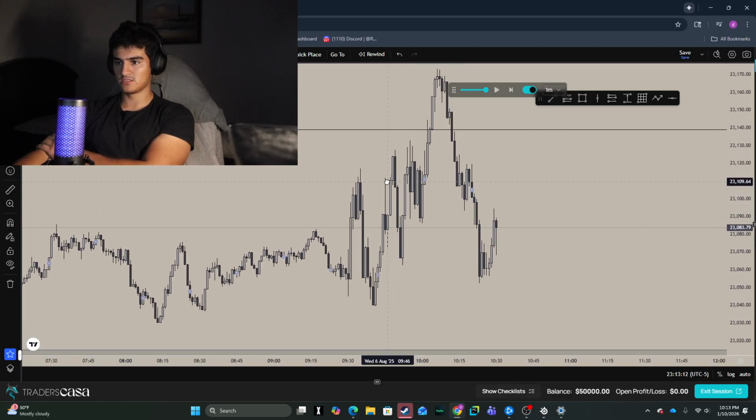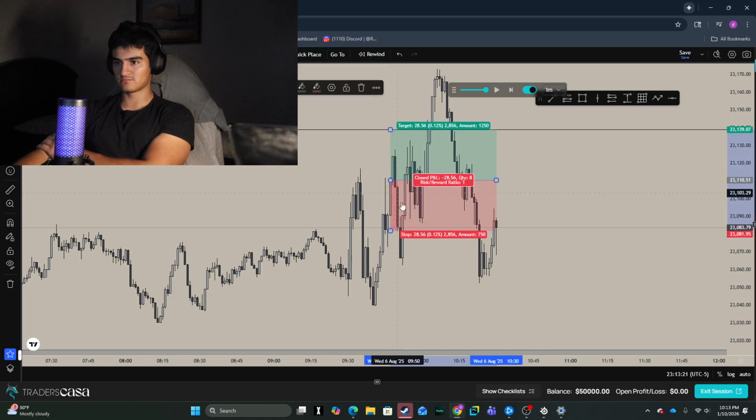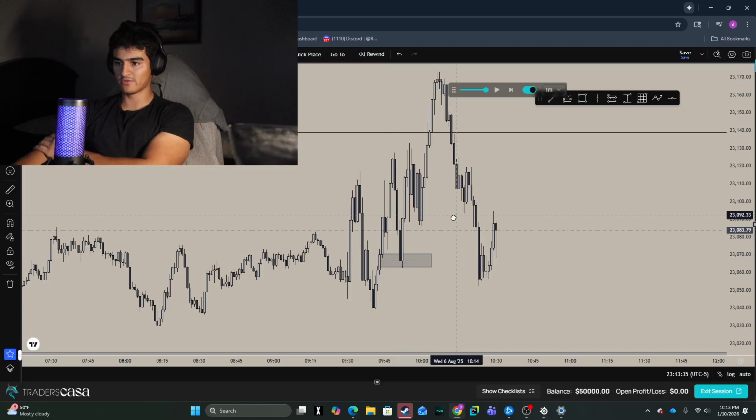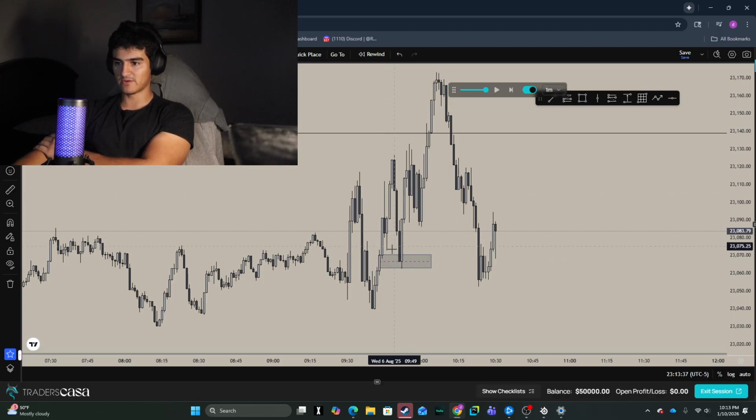Then we close here, this whole bearish gap. I mean, it would have been a nice break-even trade actually, because you'd have taken it there, and your break-even point should have been right there, and it would immediately have taken you to break even after this candle here. But then right here you have another entry. It creates this bearish gap support, and yeah, the trade would have been right there.